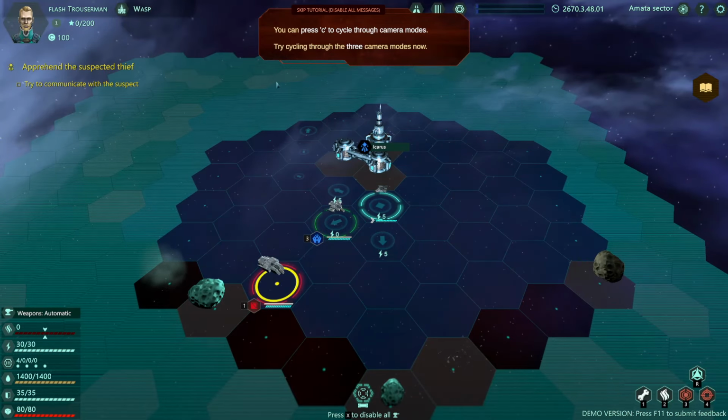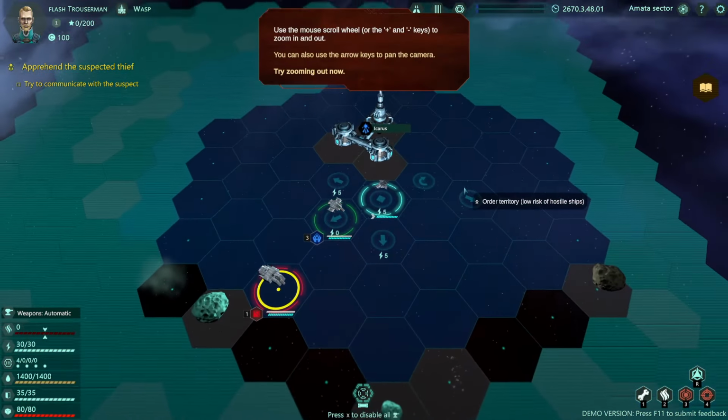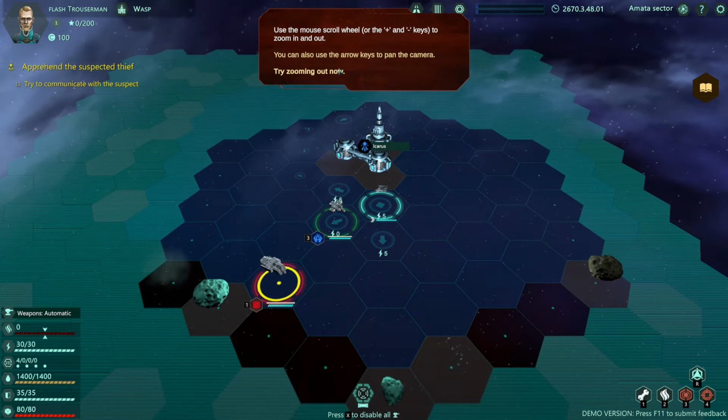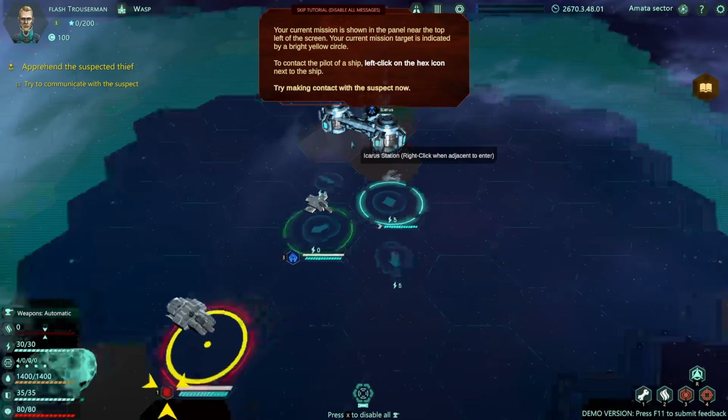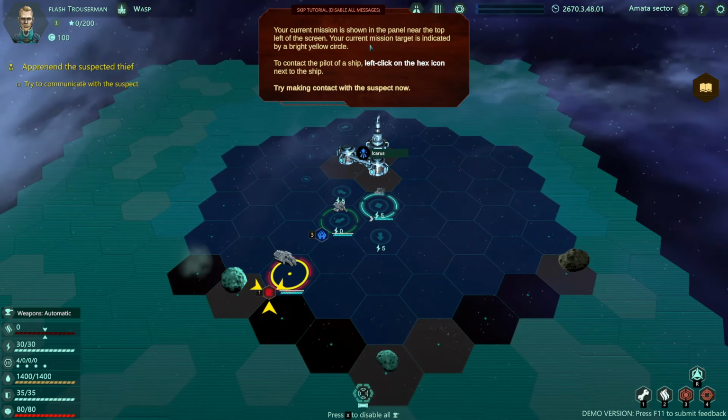Okay, review there. Okay, use the mouse scroll now. Okay, easy enough. Okay, your current mission is shown in the panel near the top left of the screen. Current mission is selected by the square. Simple enough. Contact the pilot of the ship. Left click on the hex icon next to the ship.